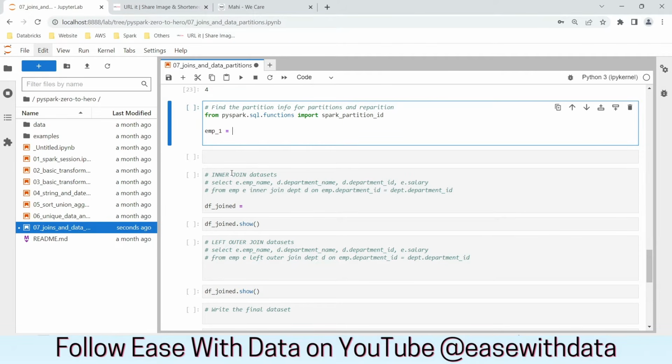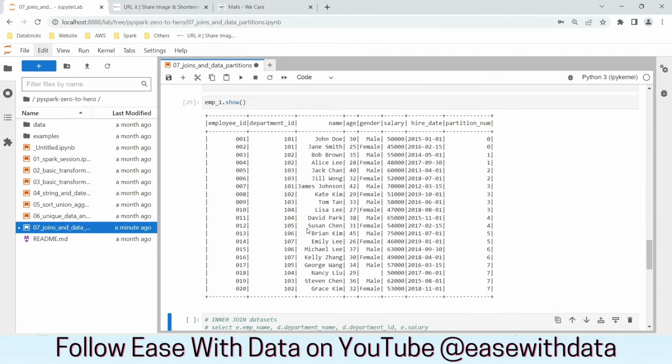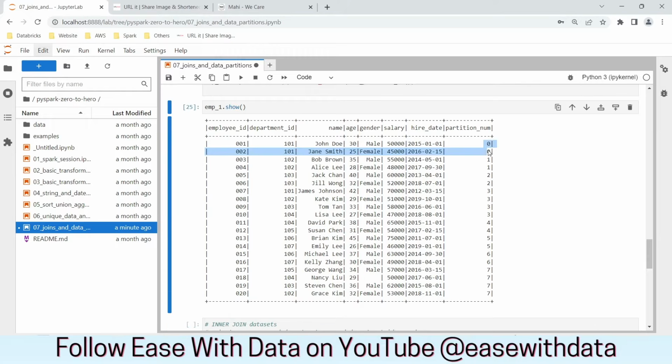To do that, we will write emp.withColumn to create a new column called partition_number, and we will use the function spark_partition_id. If we run this, as you can see, we have the partition number info. So the first two records are in partition number 0. Similarly, we have the last four records in the seventh partition.